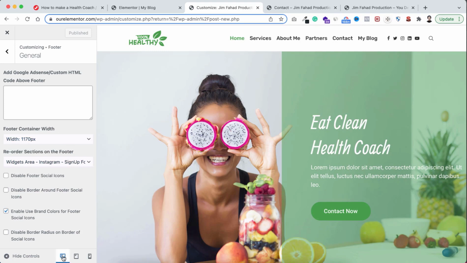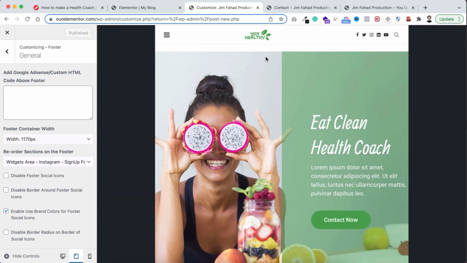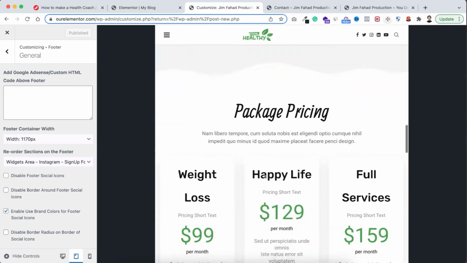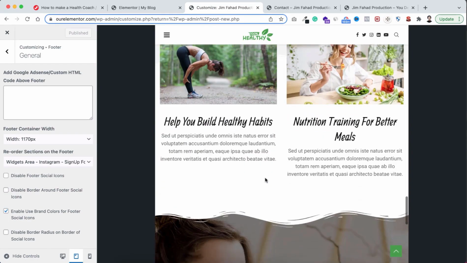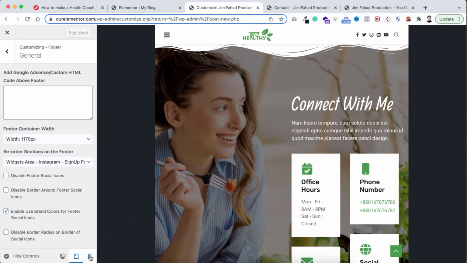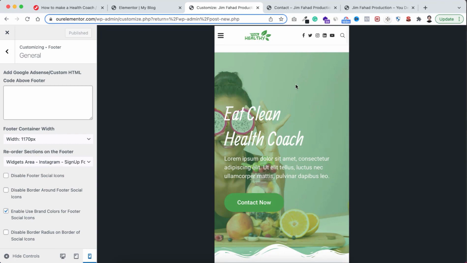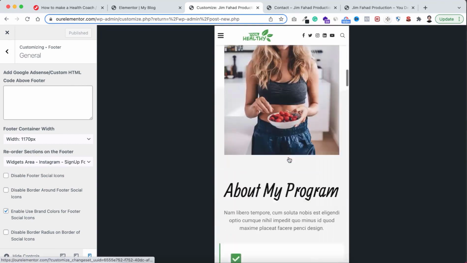Like here at the bottom you see this is the desktop icon, this is the tablet icon, and this is the mobile icon. So from here, if we click on this tablet device, you can see the real view of your website, how it's looking on tablet device. So you see on the tablet device our website is looking perfectly great. And then if we click on this mobile device icon, so let's first start from top. On the mobile device our website is looking perfectly fine.